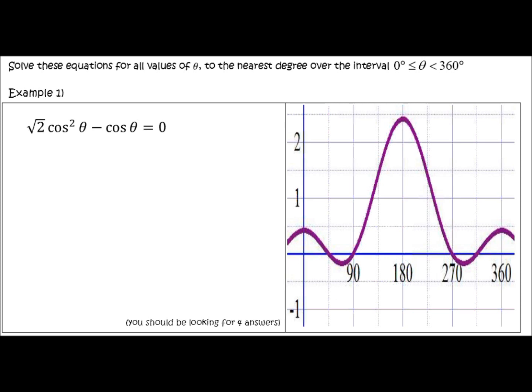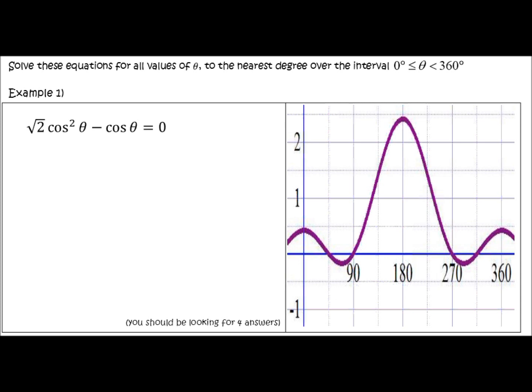Alright, you guys, think way back to when we were solving sine equations. The plan was to get the sine theta alone, and at that point you could figure out which angles have the sines that you found. There could be 0, 1, 2, 3, 4, or a bunch of different answers for these equations. It's going to be the same plan with cosines, except when we get it down to cos theta equals some value, we'll figure out what angle has that cosine.